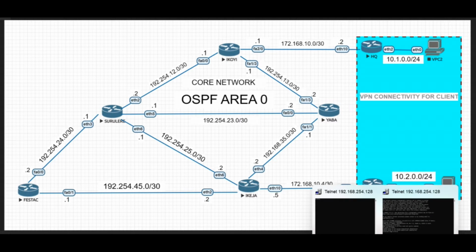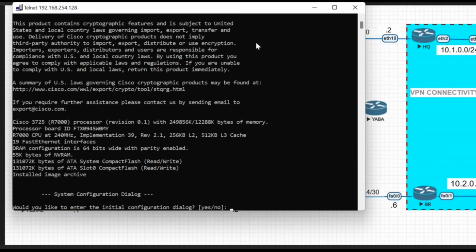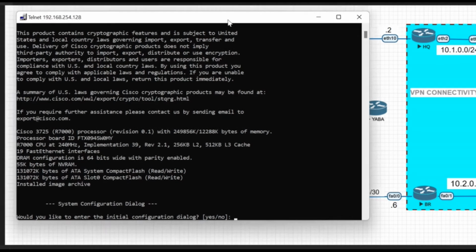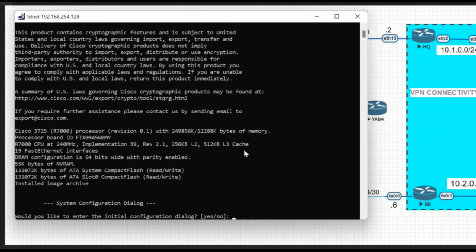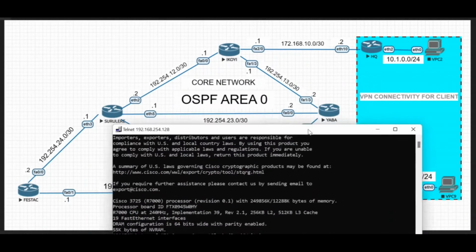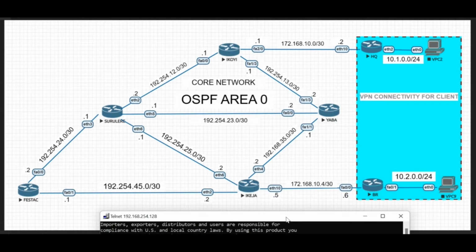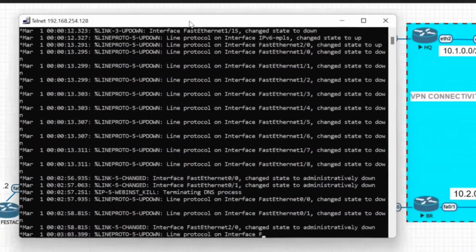So I'll be launching that of Ikoyi, which is a Cisco router, and then show how we can do that design. We have configured OSPF on the other routers, which are Surulere, Festac and Yaba, so it is the same procedure which you are going to make use of.